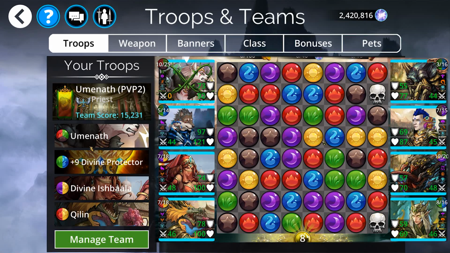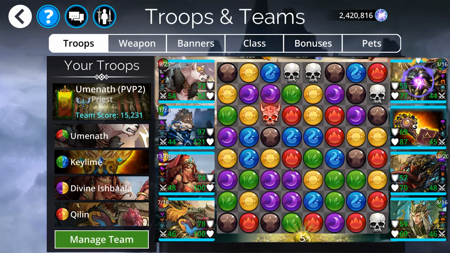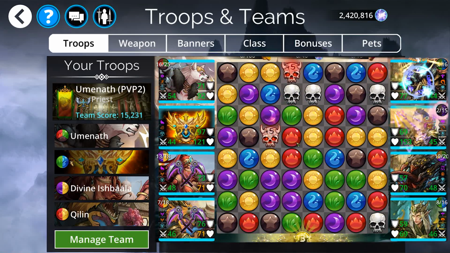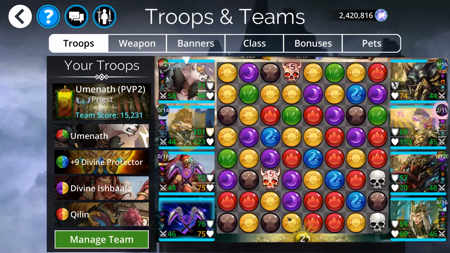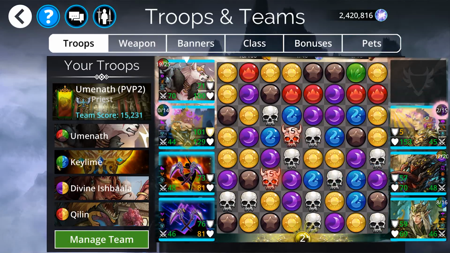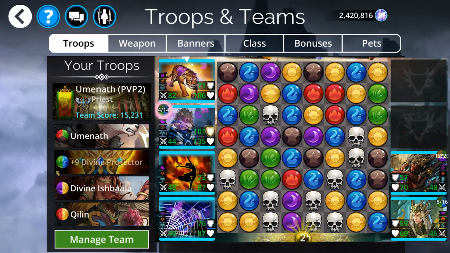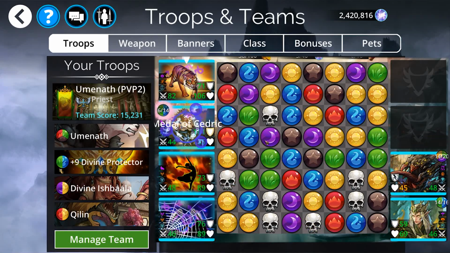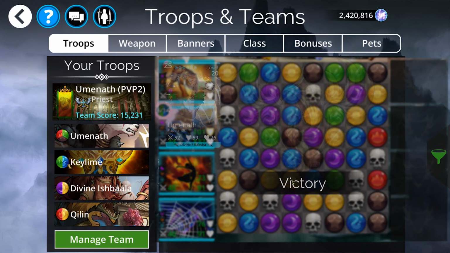And rounding out the teams that we could be using in PvP, again, it's a Divine version, so we're taking advantage of Divine Ishbaala and Qilin both being Divine types. Divine Protector here to help us get tons of mana, and Umenath in there just to beat the crap out of stuff. So again, Umenath as a frontliner is extremely strong. This team will loop itself like crazy, and with Umenath as the person up top being your skull damage dealer, it's going to be pretty darn sick. Damage output is going to be pretty nice.